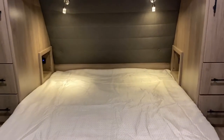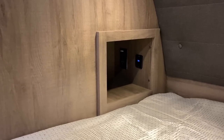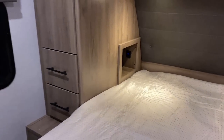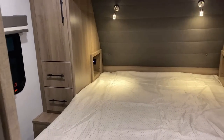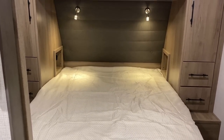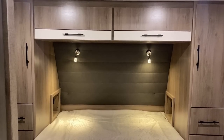One thing I want to really show you nicely here is, Imagine does these really nice headboard power pockets. They actually do, I think, some of the very best storage around their beds in the industry. It is a bit boxy and bulky, but I've never hit my head on one, and I'm tall enough, I think, if anyone was going to, it would probably be me. Now, let's dive through some details and see this deeper.